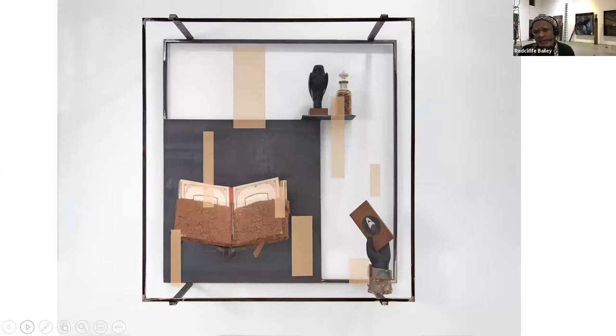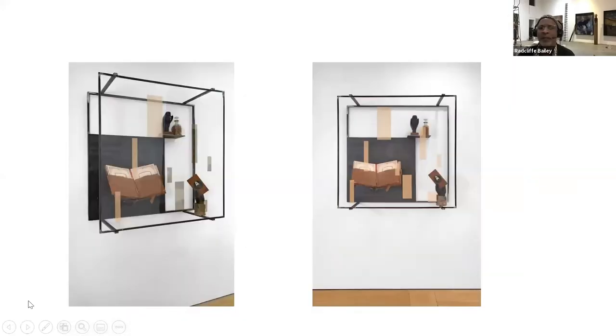This piece is about the photographs given to me by my grandmother in the family album — I took that same family album and used a falcon on top of it. When I was in Virginia as a kid I remember the 14-year locusts — all the cicadas came out. There's a tarp and the shells of the cicadas are inside the shell. And one of my favorite jazz musicians is Sun Ra, who talked about outer space and being from Saturn, but he was actually from Alabama.